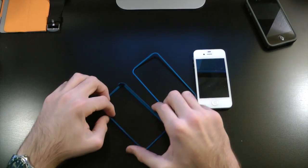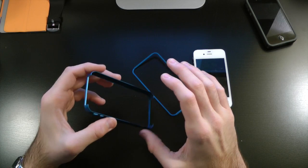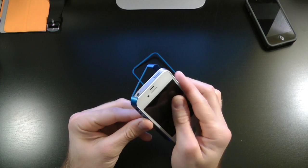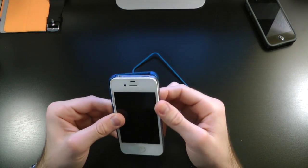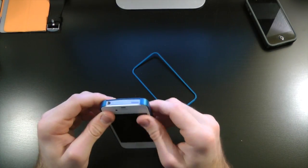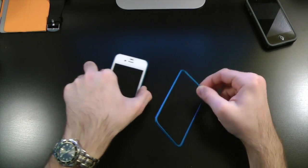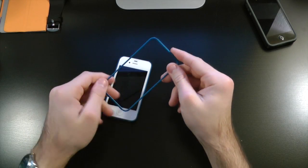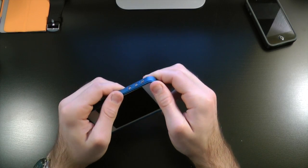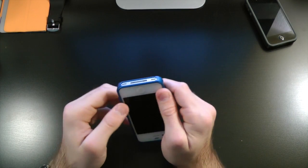These parts actually snap off — all four of them — but I'm just going to go ahead and pop this in. Simply start off with the left side at the volume buttons, snap it over, and work your way through. Make sure everything stays in place as it's easier when the pieces are together. Take your front frame and simply align it to the top like that. Note that this case does not play well with screen shields, so you may have to remove your screen protector when applying this case.